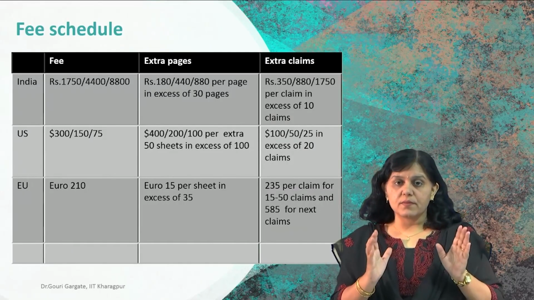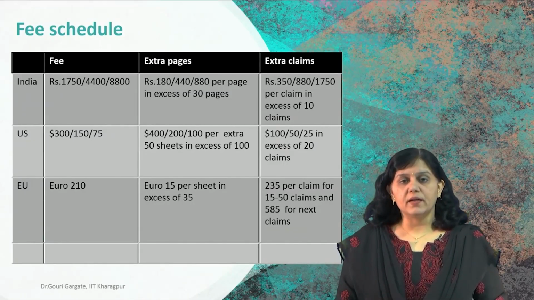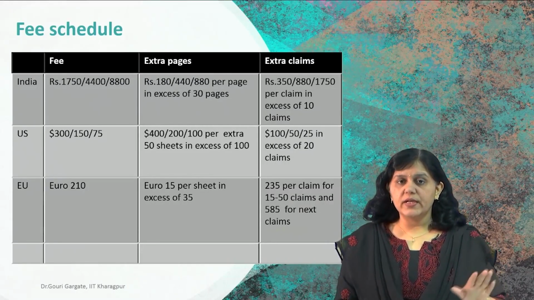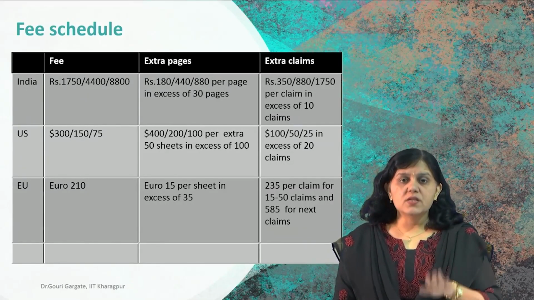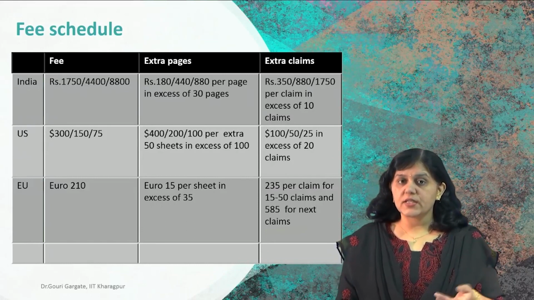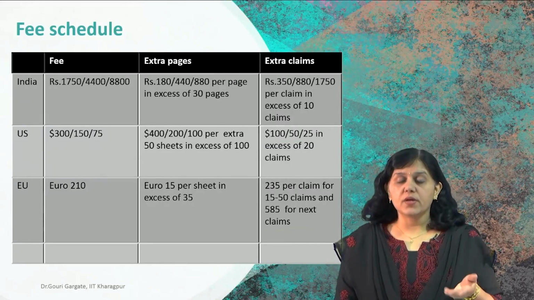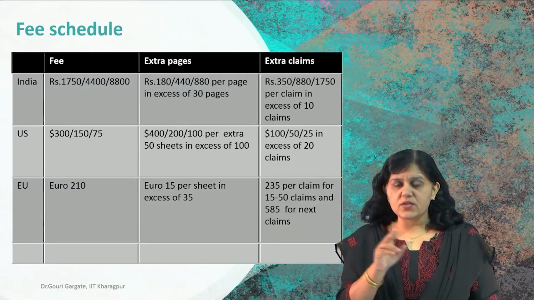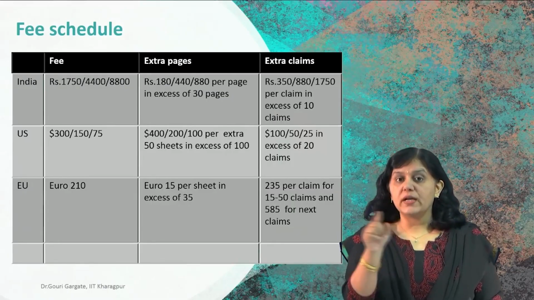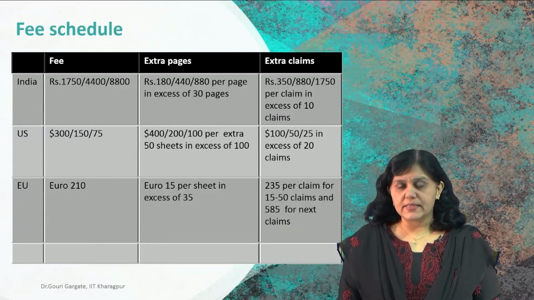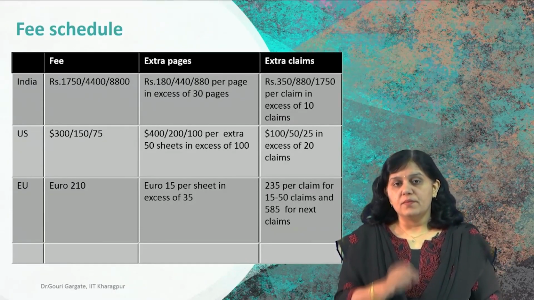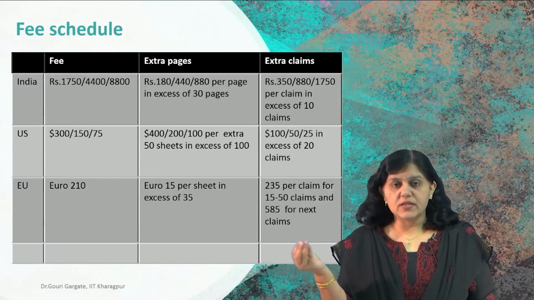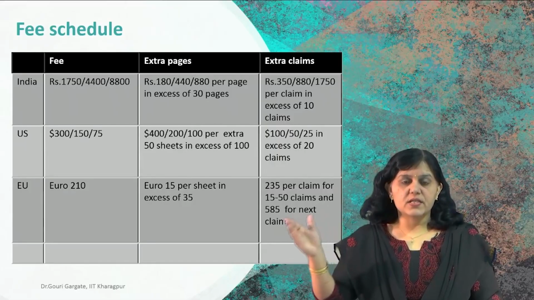What about MSME? If an MSME wants to file a patent, they have to pay 4,400. So, a patent application by a startup and individual is just 1750. If it is an MSME, it is 4,400. What about others? Big organizations, MNCs, this category has to give a fee of 8,800. So, you can see the fee difference, almost a 1:4 ratio, especially between the small entity and others, where it is almost doubling. An individual filing has to give just 1750, and the others have to give 8,800 rupees for the same patent filing.